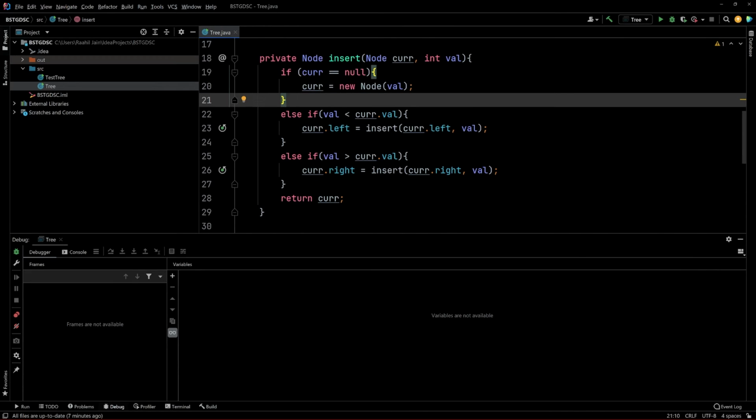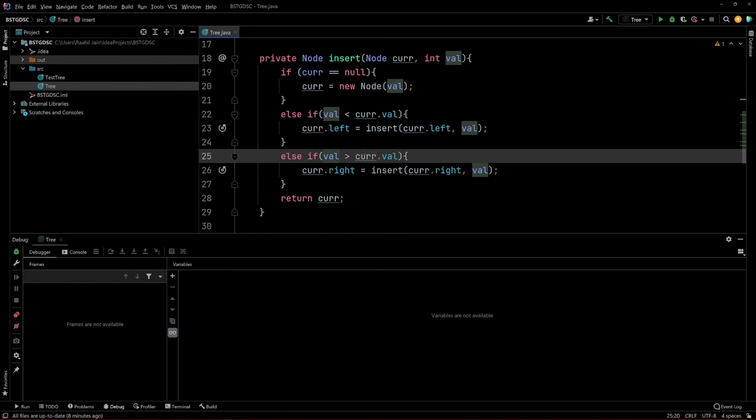So if this is not making a whole lot of sense to you, I really encourage you to set a breakpoint, use the debugger, see what's happening line by line with every recursive call. Follow along, maybe with a pencil and paper, maybe set watchers on the variables here. Really just go line by line through what's happening. And I think that'll really help you get a little bit of a better understanding of recursion in general, as well as how binary trees work.